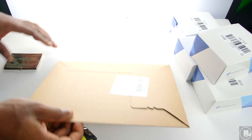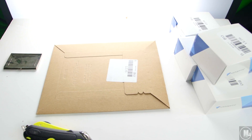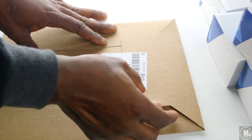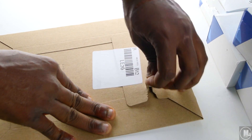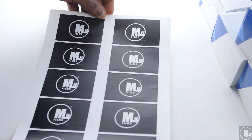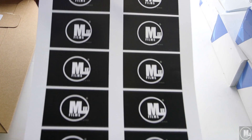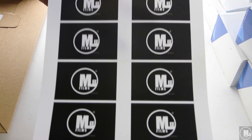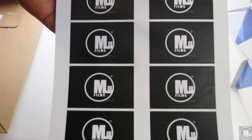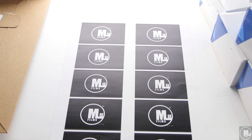I forgot — I also got these: some more M Lee stickers. I got one on the back of my LCD screen on my camera, and I had one on my old crane that I sold. I was getting ready to show my son the new crane — he hasn't seen it yet. These are my new stickers and I'll be putting them on different film gear. This was only like five bucks. And when I get a car, I'm going to get a magnet sticker to put on it with my info. Make it do what you do — it's all about that investing.